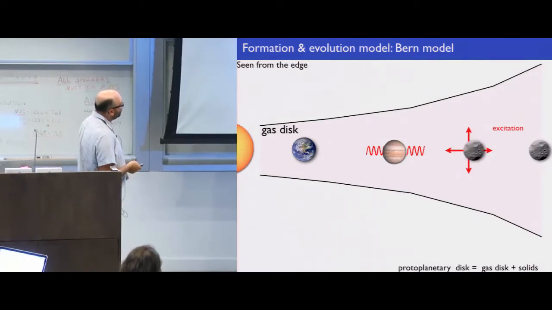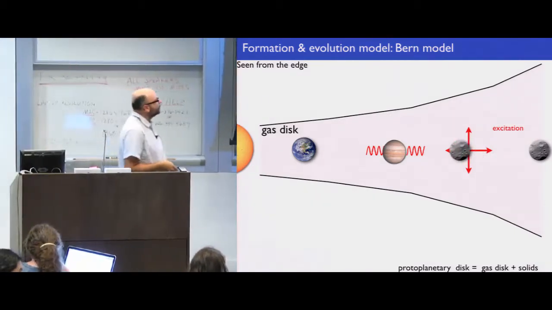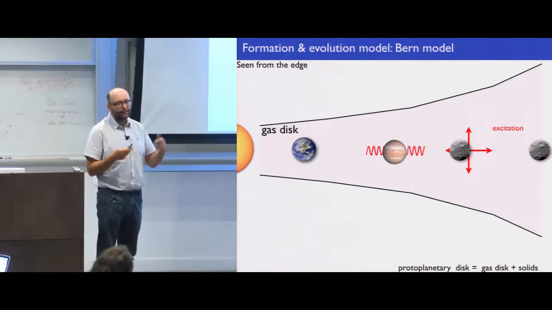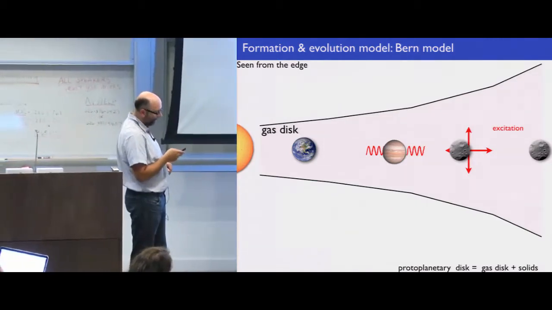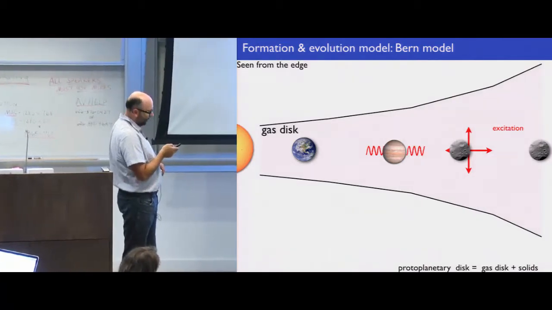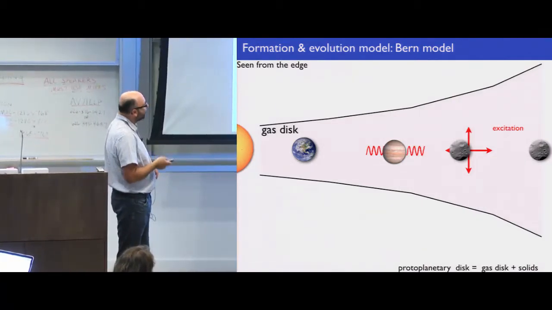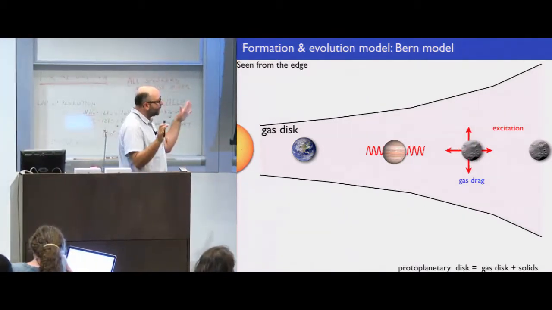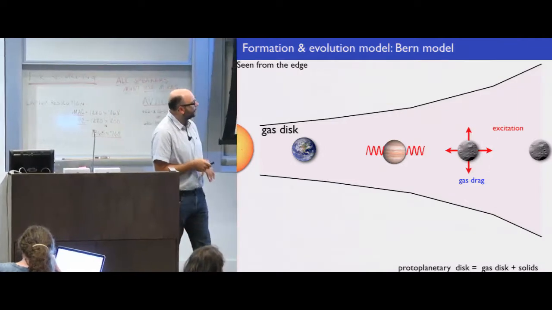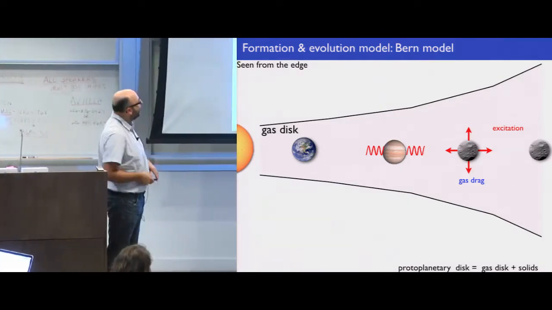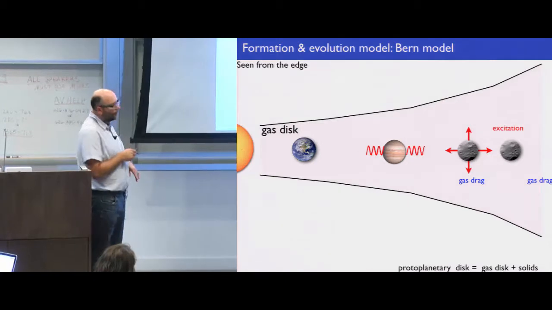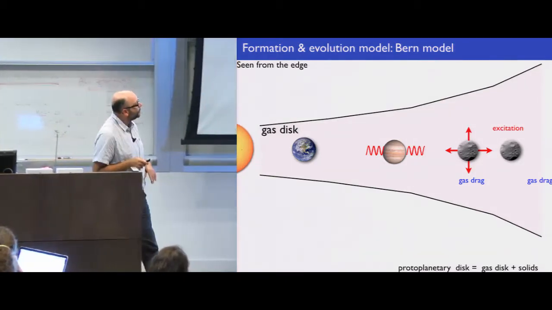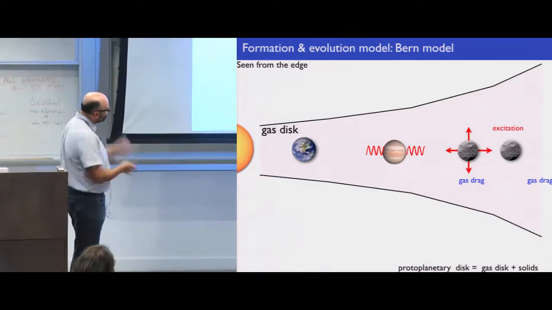We also include, with a statistical model, the computation of the excitation of planetesimals, and this is important because the more the planetesimals are excited, the less they can be accreted by the planet. So the dynamical state of planetesimals depends on the excitation by planets, and also on gas drag that tends to damp the e and i of planetesimals. The same gas drag leads to radial drift, which is very important in particular for pebbles, as was mentioned before. Pebbles are well coupled to the gas, so they drift a lot.